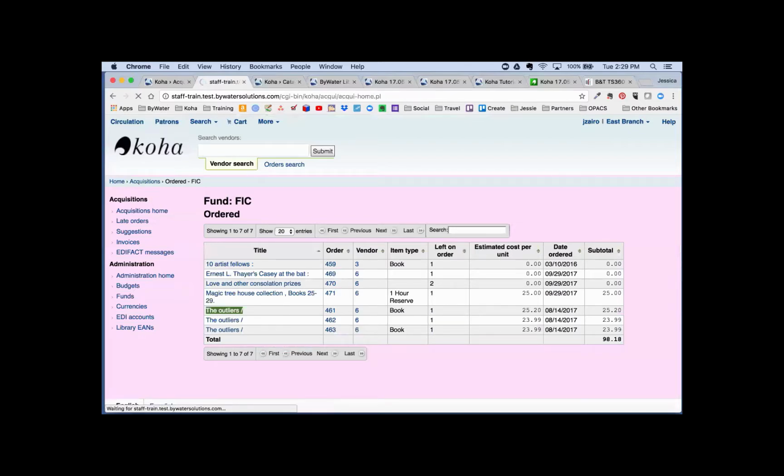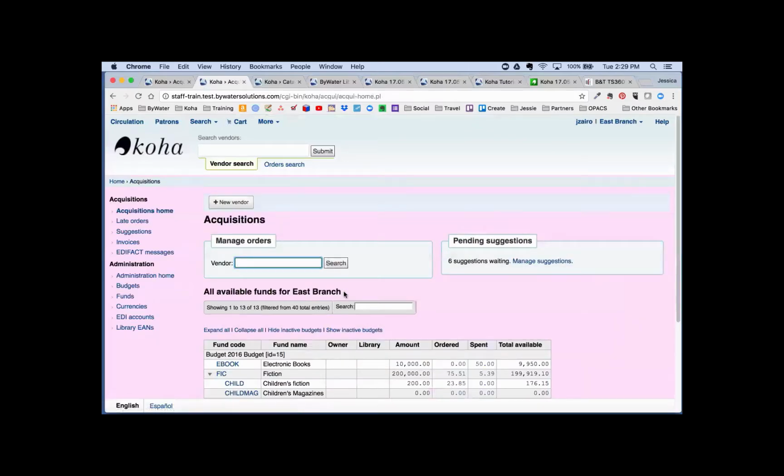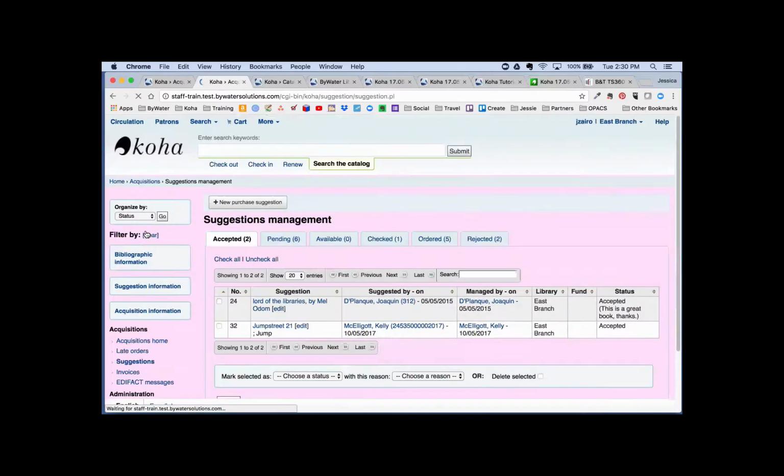Okay, now just as we've been talking about those great user enhancements, we'll talk about the last one that ties in to our acquisitions module, and that is going to be the sidebar menu in our suggestions. So for those of you who use purchase suggestions, it's a great feature that allows our users to make purchase suggestions from the OPAC if they are logged into the system.